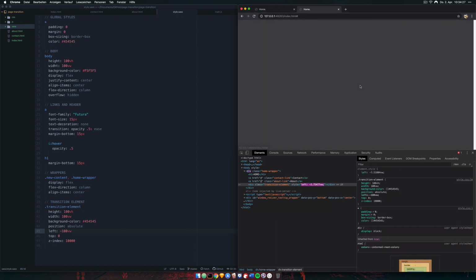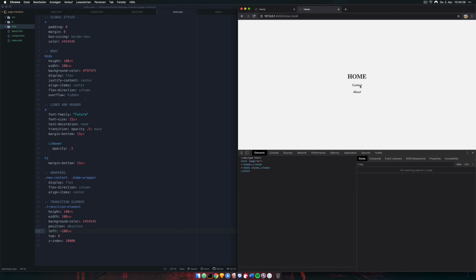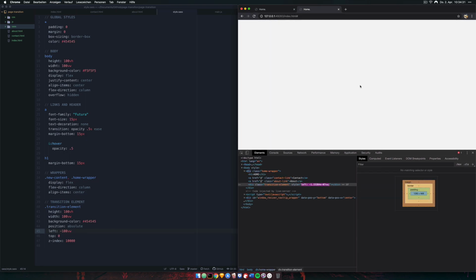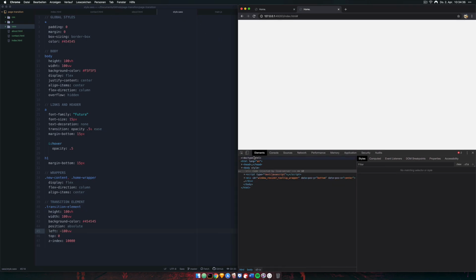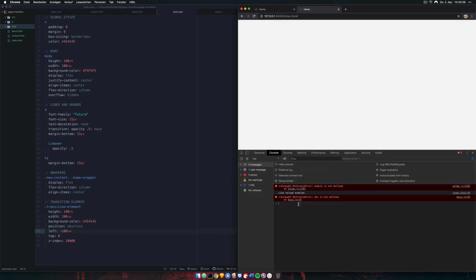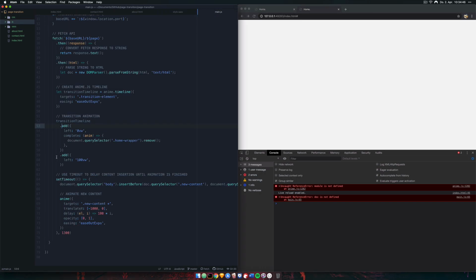Whoops. Okay, it's working up until that part. The in animation is working. Let's see what's going on there. Are we getting an error here? Doc is not defined at line 65. All right, let's take a look. Doc is not defined.